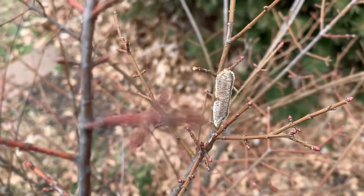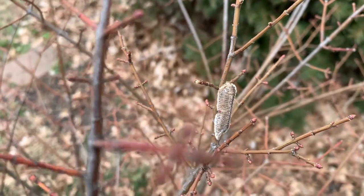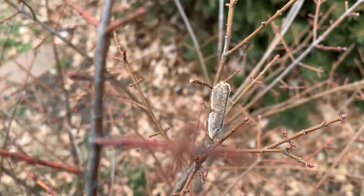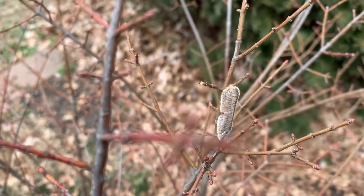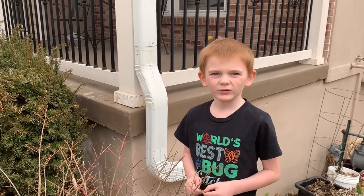And when they grow up, what color are they when they get bigger? Green, brown, or black. Yeah, like a darkish brownish black color. And do you remember what month they usually hatch in? Early spring. June. Early spring in June?